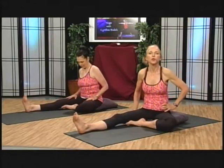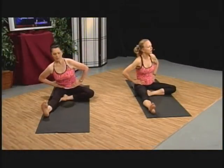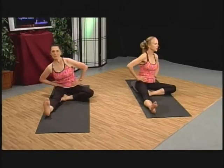And this is one area that a lot of people are tight with, is the pelvis. It encompasses the psoas muscles. It encompasses the origin of the hamstring. It encompasses the back muscles, the erector spinae muscles. So I want you to put your hands on your waistline, and we're just going to peacefully move around in a circle. Our focus is on breathing, and the breathing is in through the nose and out through the nose.